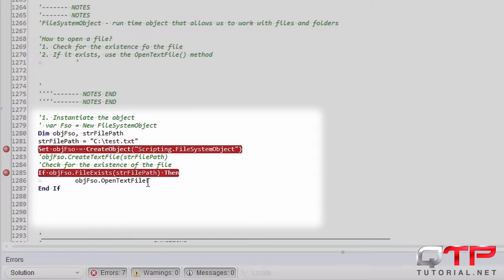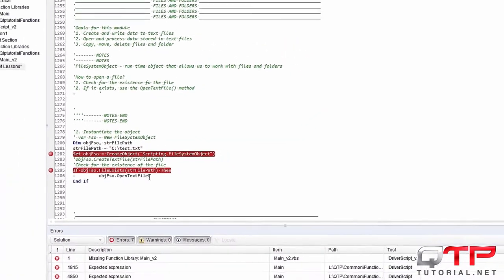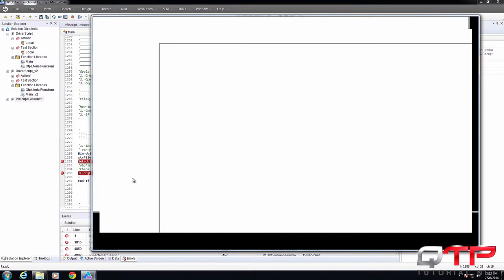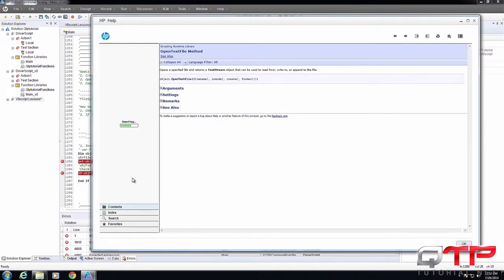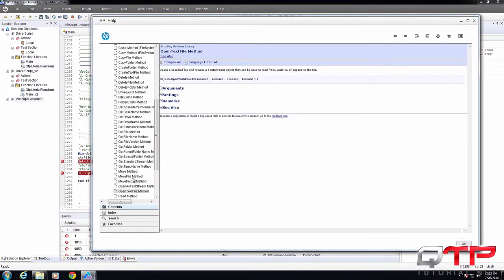Does anybody know? Or does anybody know how to tell what parameters I need? Well, it's so easy, guys. Hover over, put the cursor over the method, push F1. It will pull up the UFT help menu. And it has everything. You probably don't even need me. I'm just kidding. You need me to give you the fast, concise instructions. But if you're ever lost, you just come here.